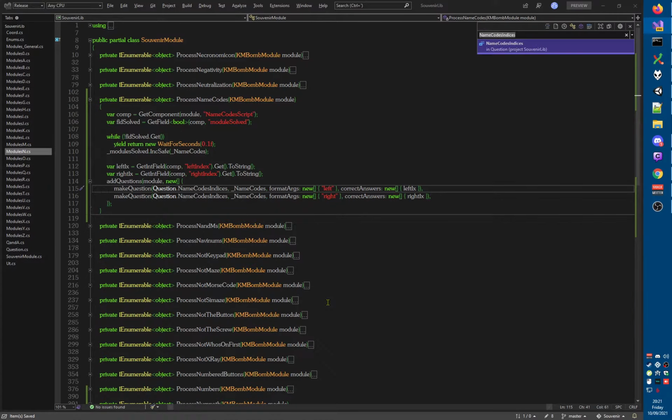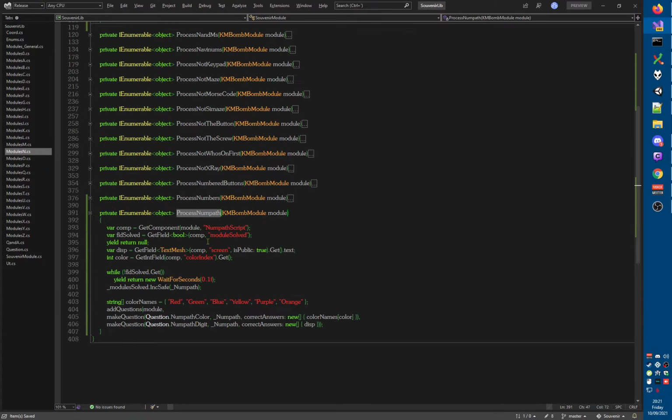All right, Numpath. Let's take a quick look at that. Yield return null. Okay, I'm not quite sure why there is a yield return null. The Souvenir module handler already automatically waits for 1 frame after the start method.